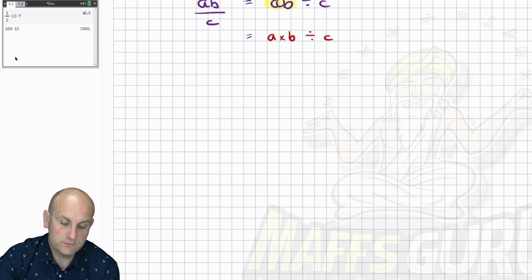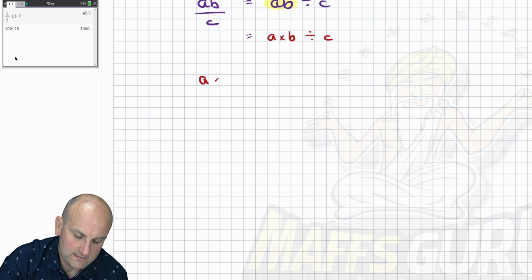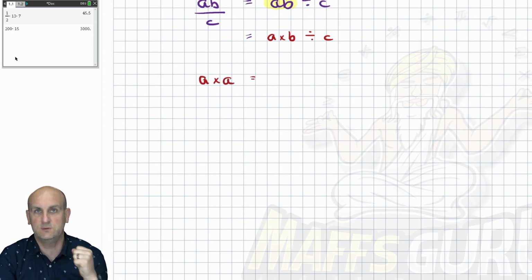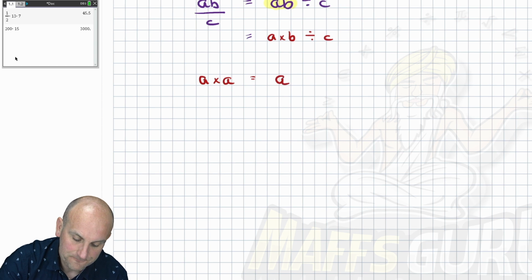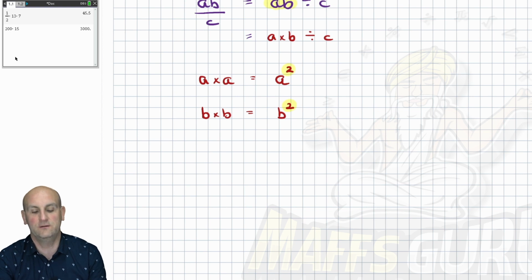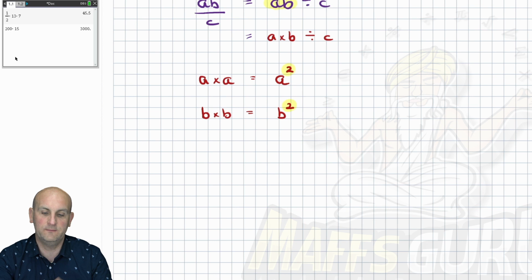Another one to remember is that when you multiply something by itself, we have a shortcut to know. And this only works when it's multiplied by itself. A times A is written with A with a floaty 2. So in the same way, B times B would be written with B with a floaty 2. That little floaty 2, that power, that index, and I'll always call it a floaty, tells you it's a shortcut for writing A times A.